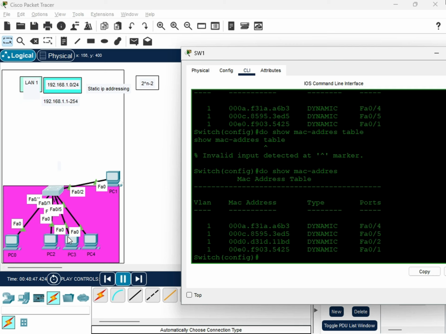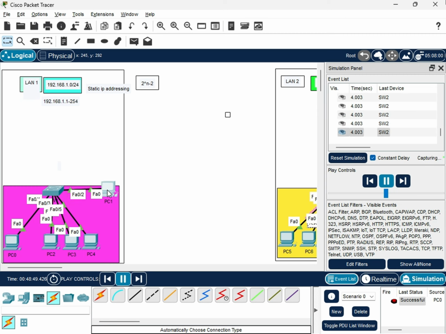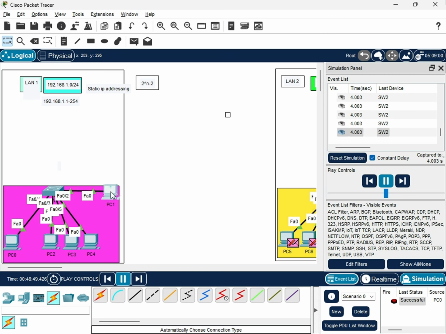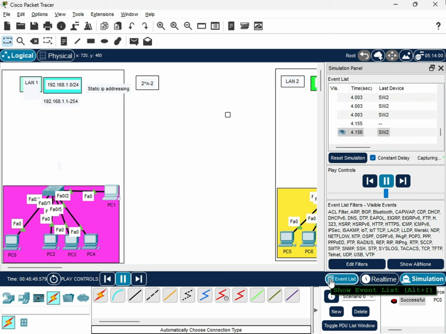So whenever you have a device within that network segment trying to communicate with another device on the same network segment, the switch, if it doesn't know the destination of that packet, will flood the packet to each and every device on the same network segment, and then whoever has that MAC address will reply and say, okay, I have that MAC address, and then the switch will just save the MAC address in its MAC address table.